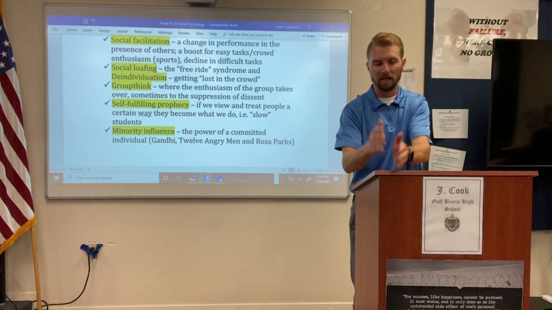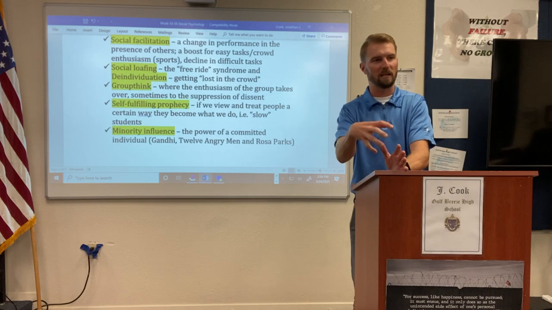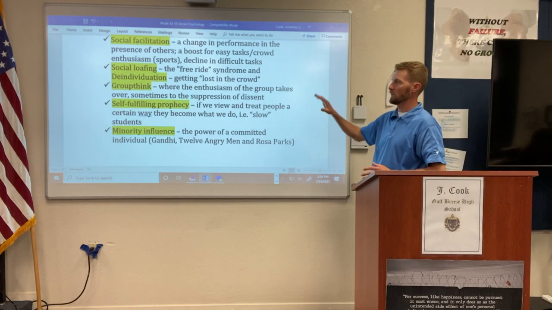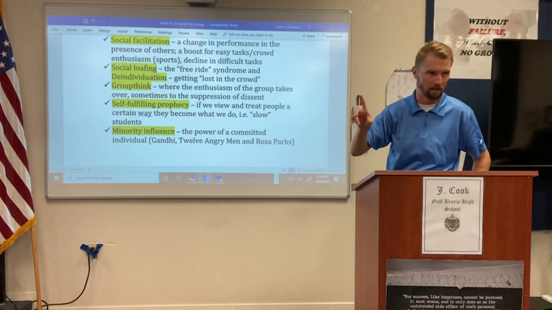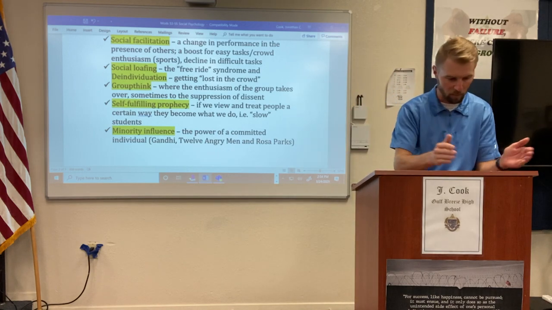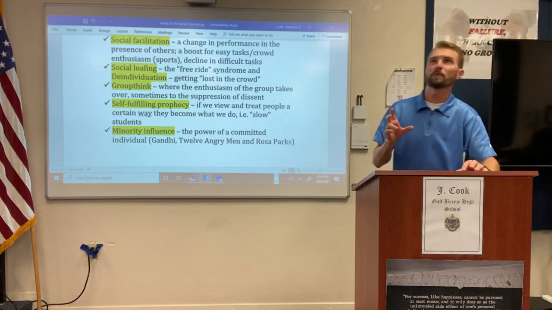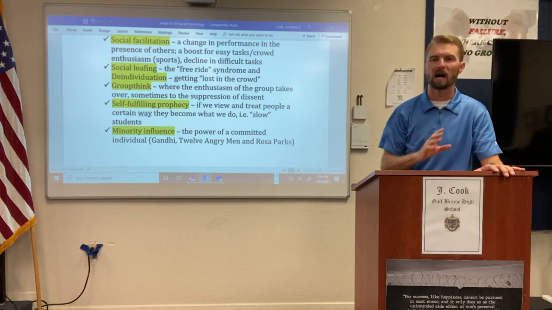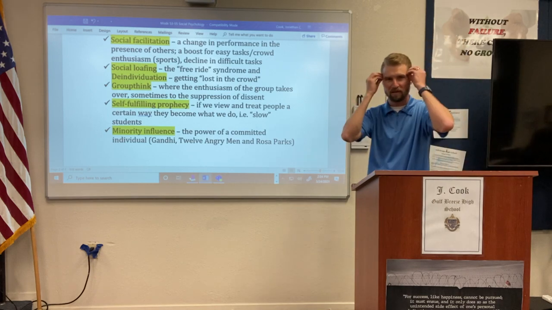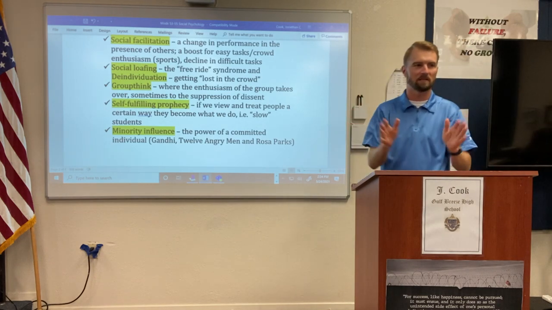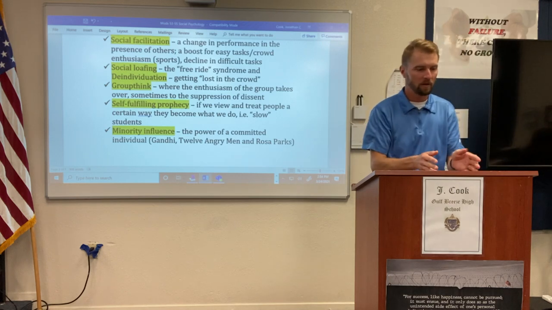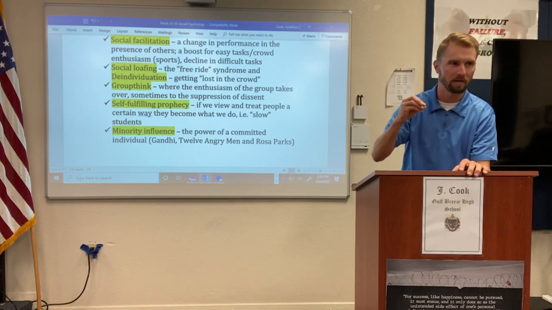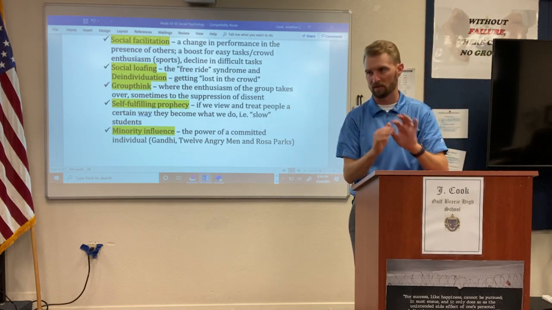So you have the in-group and the out-group, and you have vocab terms like the in-group bias. Let's talk about this word first, before we get into some of the other ones, even though it's not in order. Let's talk about groupthink. If you want to write that term down, that's an important term. Groupthink is what happens when the power of a narrative takes over logic. That's the way that I think about it in my mind. It's a little different than the way it is in the textbook. Let me say that again. Groupthink happens when the power or the frenzy of a narrative takes over the logic behind the narrative.